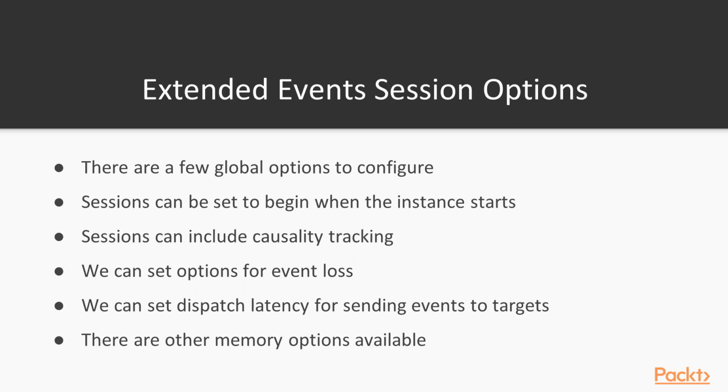Let's talk about the global session options. There are a few options that we want to configure. Probably the main one is, do we want the session to begin when the instance starts? Certainly there are some sessions that we may want to begin, such as something that captures auditing information. But troubleshooting sessions, we may want to not have begin when the instance starts and only start those when we need to. We can also decide if our sessions will include causality tracking, which tries to track the activity of a session across many different events so that you can determine some causality for what's going on from a particular user. We can set options for event loss and dispatch latency, which determine how we send that data on. And then we have some various other memory options, which we'll look at in the demo.